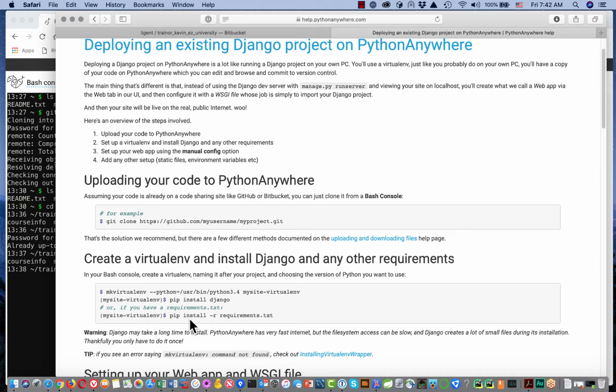Okay. So the first thing we're going to do is make a virtualenv. Then we're going to say --python, all these things. We don't want to run Python 3.4. We want Python 3.6. And then this is going to be the name of the virtual environment. I'm going to use my typical naming scheme. I'm going to call it E4 Easy University.